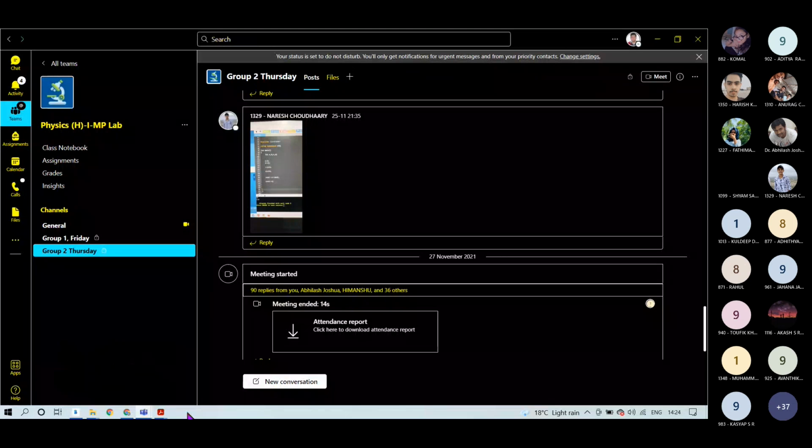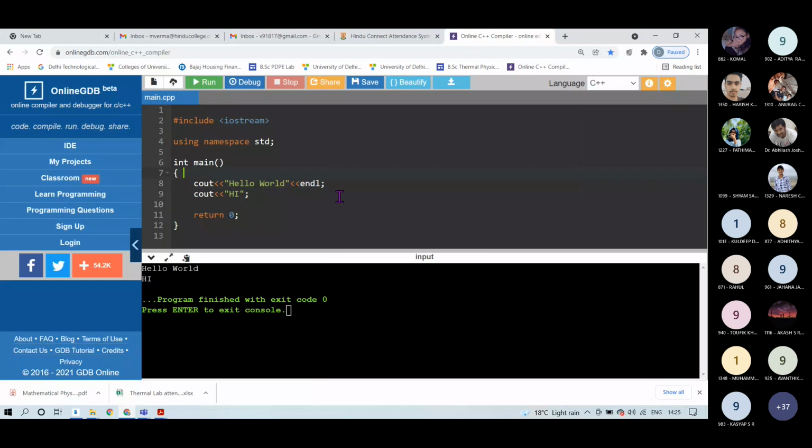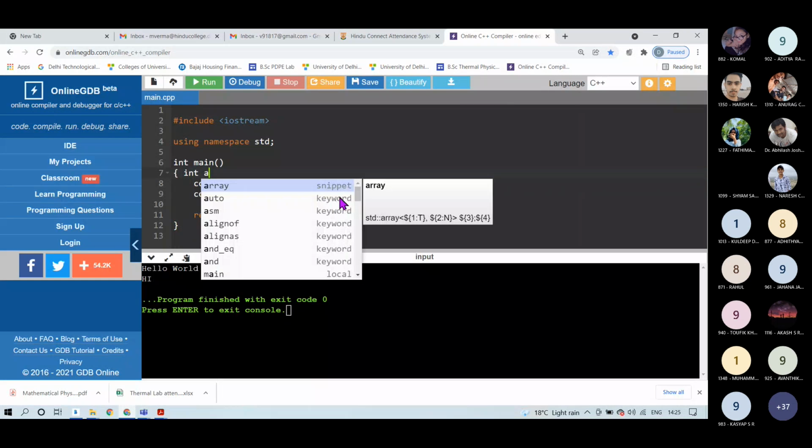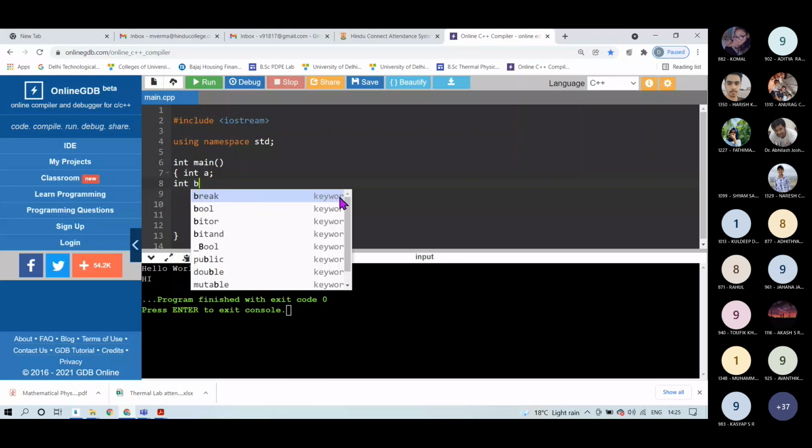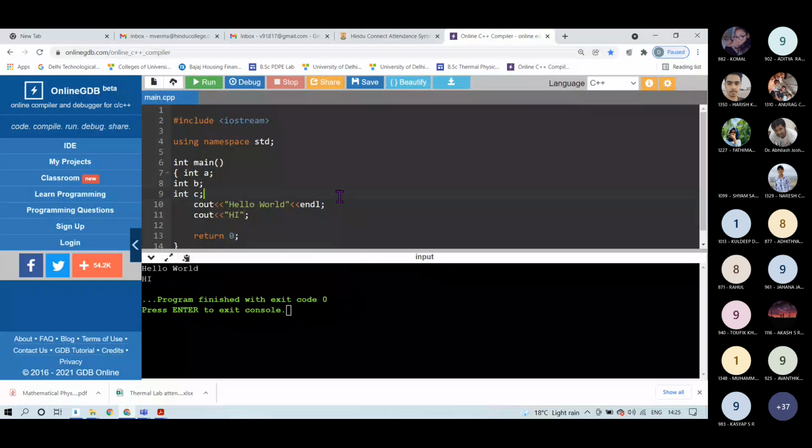So let's say I have declared a variable int A, int B, int C. Int is short form for integer data type. So in this program, I have declared 3 variables whose data types are of integer type, and I can use these ABC variables in my program now. But all the data which I will be entering into these ABC memory locations, or you can say ABC variables, should be of integer type only.